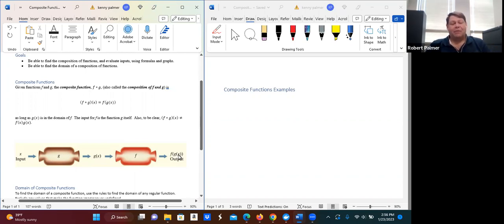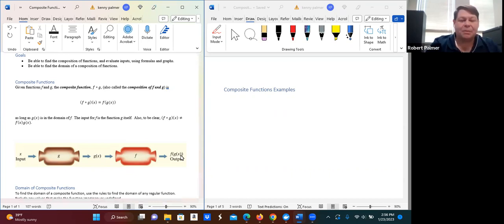A good real world example of a composite function is an assembly line. If you've ever worked on an assembly line, or visited a car factory, you get the basic idea. Some part comes to you, you add something to it and send it on to the next station. So the part that comes to you is essentially the output of function g, and you send that on to the next station. They do something to it, which is function f, and the output of that is f composed with g.